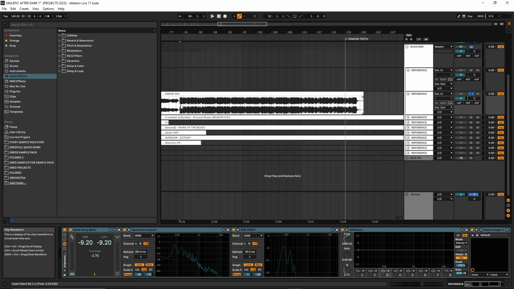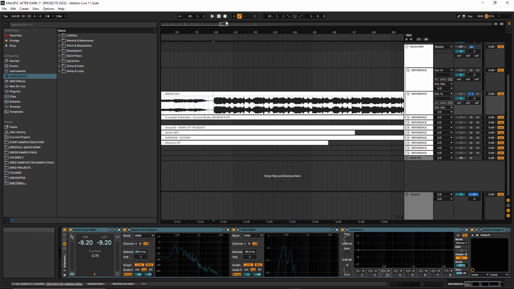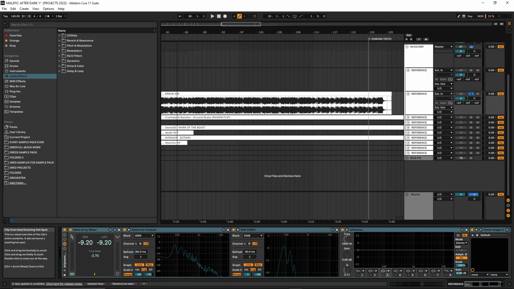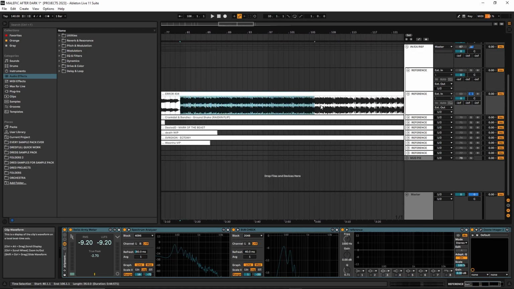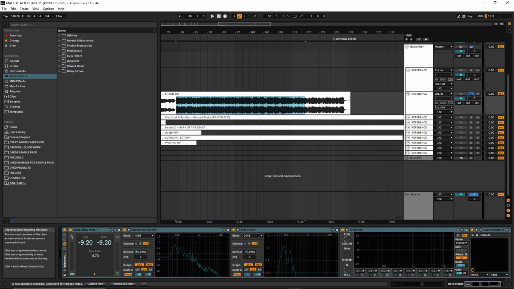Especially since it doesn't really introduce crazy new instruments or melodies or chords to keep it super interesting. You can keep this whole section in if you want.